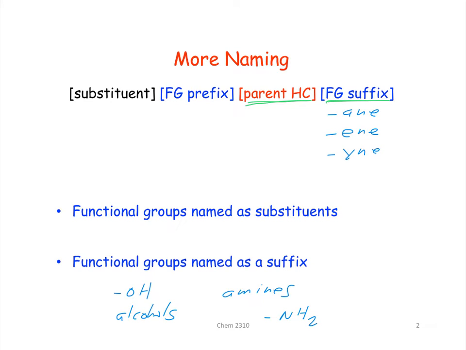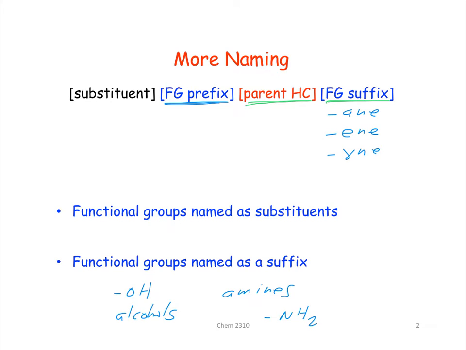Another way that groups can be named is as a functional group prefix. Usually we use this functional group prefix when we are naming molecules with multiple functional groups.